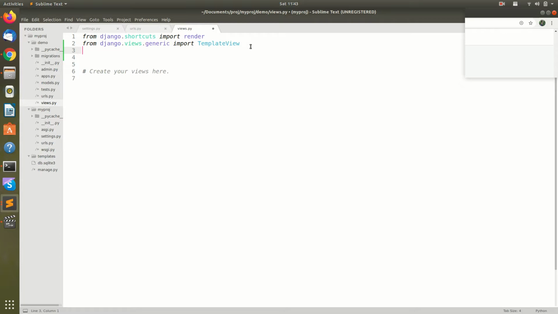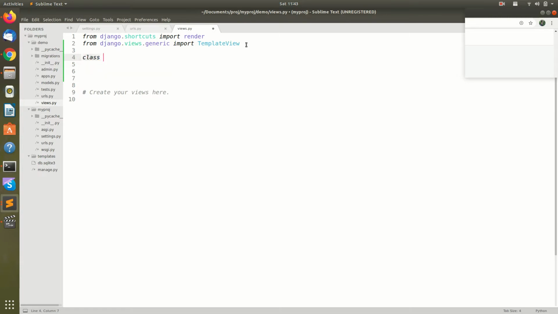Now why do we have to import TemplateView? TemplateView is just a generic class based view that helps developers create a view for a specific template without reinventing the wheel. Using TemplateView, we do not have to write code again and again for importing our HTML files. We can use it directly. There are two views, TemplateView and ListView. ListView is used when we want to show whatever is in our models in the database on our home page. I'll tell you about that in my next videos.